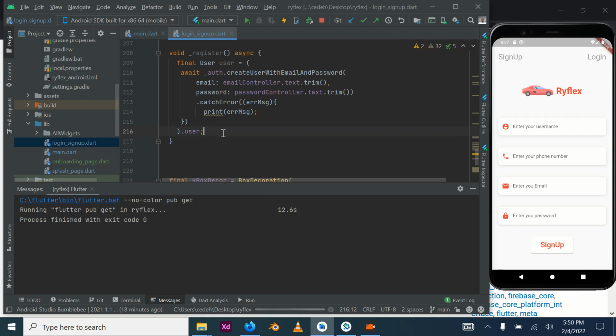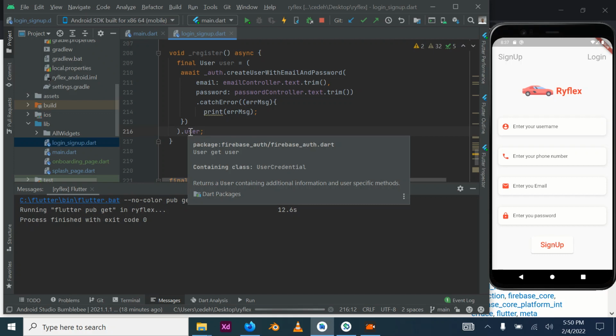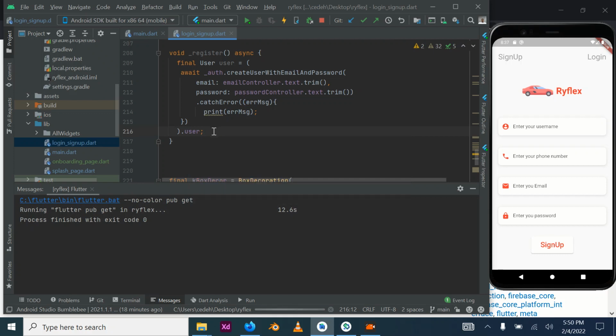Okay, so with this we've tried to create a new user, which will return a value which is the user ID for us. So we'll now go ahead to check if the user has been created.